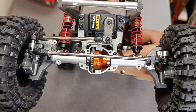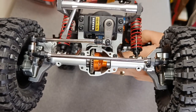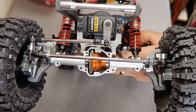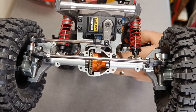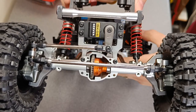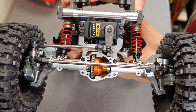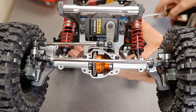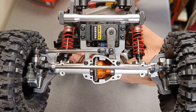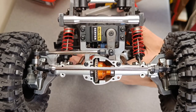One of the issues, we spotted that loose bolt. One of the issues when you're using all metal parts like these axles and the hubs and the hub carriers, you do need to make sure that you've got thread lock on everything. Otherwise, as soon as you start running, these are going to all vibrate loose. I've had it when I've upgraded my little MN99. You go out on the trail and all of a sudden you've got things falling off. So just be wary. Just check all your bolts. You might want to add a bit of thread lock before you get going.